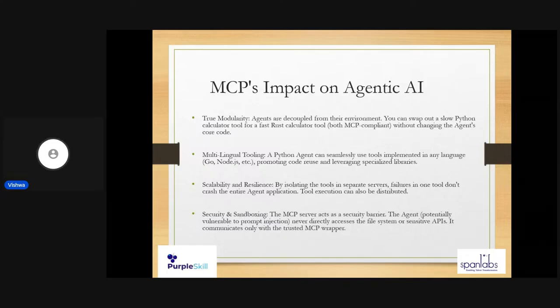It is scalable. It follows the scalable server architecture. We can scale it, increase it or decrease it based upon use. It provides security, correct? So an agent can do many things. Let's say you receive a file, instead of the file being directly given to the end system, it can go via MCP, where additional levels of security can be wrapped. Okay. So all these different types of benefits you get by adopting MCP.